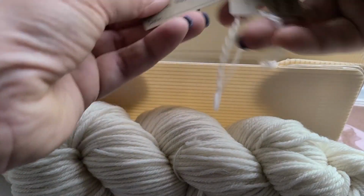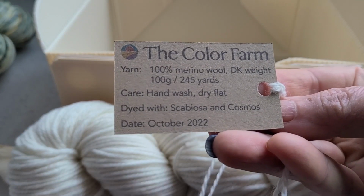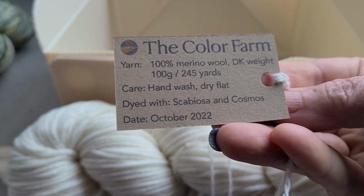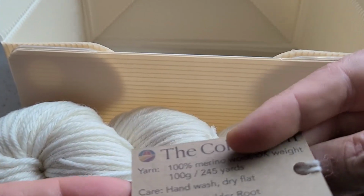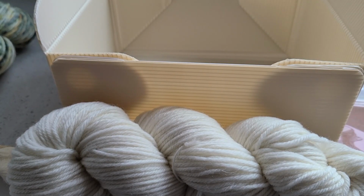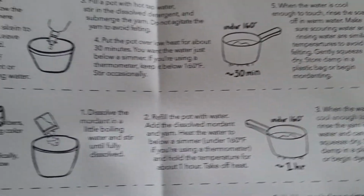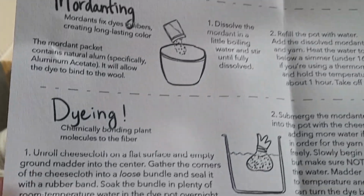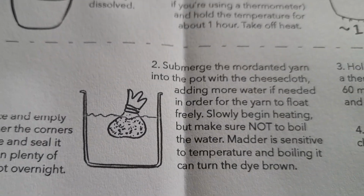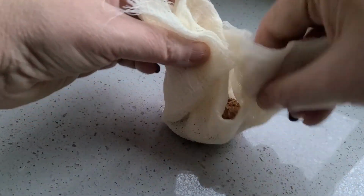They have included, as they did last time, the tags that will let us know what we're looking at. This is the one that Atenas dyed for us, and then another tag that we can put on that says madder root. And that is what we're going to work on today. And of course, they have the instructions, which you would recognize from the last 2 weeks, where the scouring and mordant process are going to be similar, but the dyeing is going to be a little bit different, because they're going to show us how we can work with something as fine as madder root that's ground using a netting in order to keep the particles out of the dye itself.